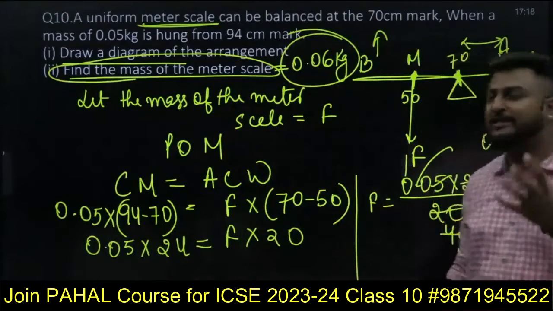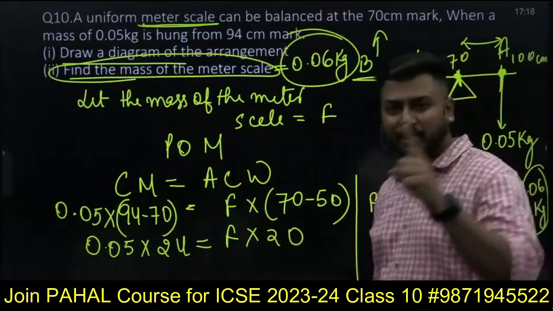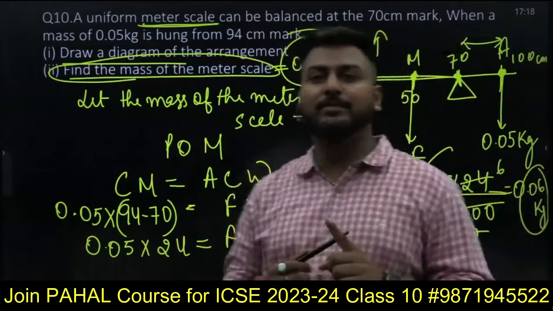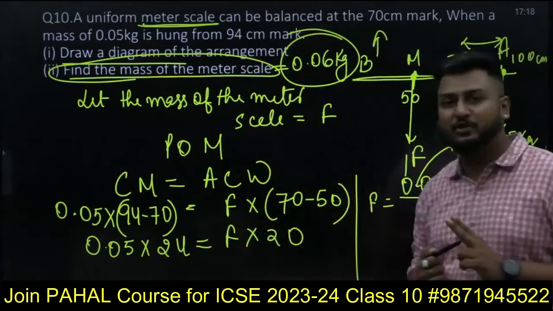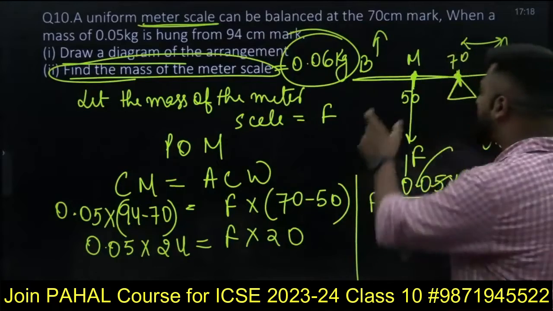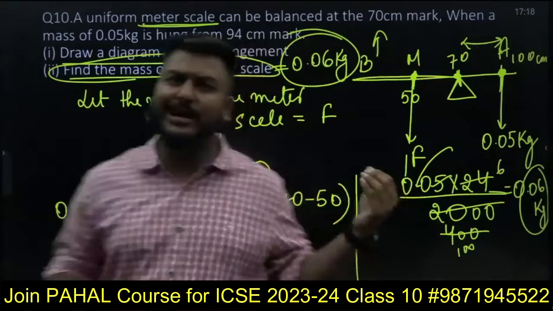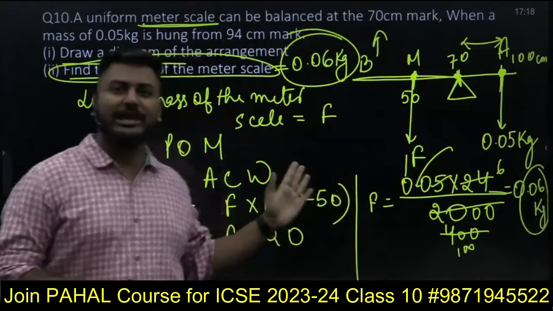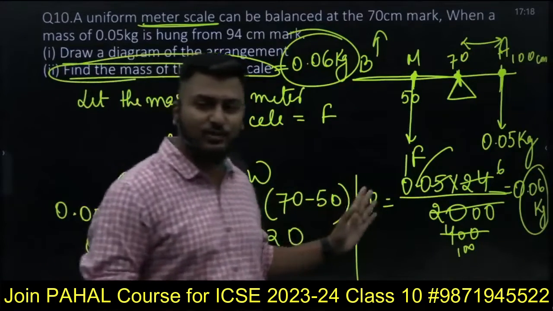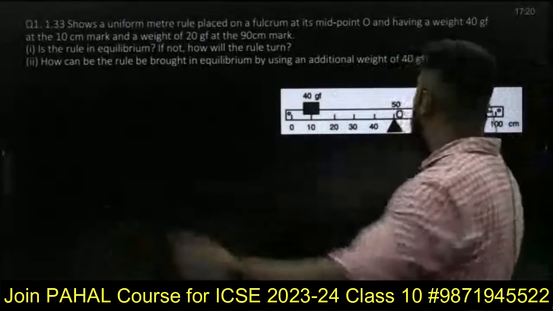Your concepts should be clear. The center of gravity wala concept should be clear. Principle of moment wala concept should be clear. Distance kaun sa lena hai, this concept should be clear. If these concepts are clear, these questions are halwa questions, chintu questions. As I say, chintu questions, these are chintu. So these are the next questions now.